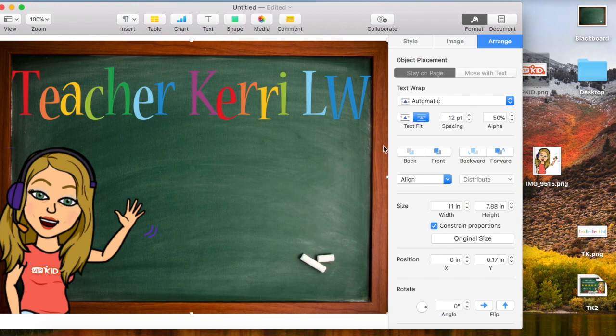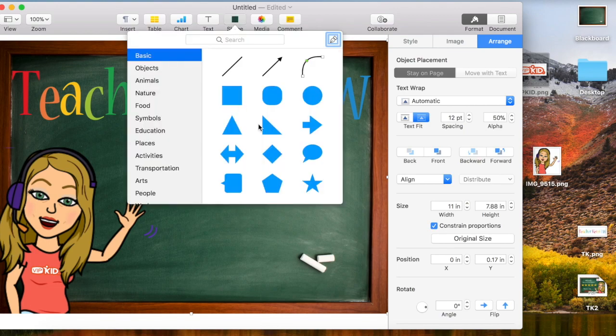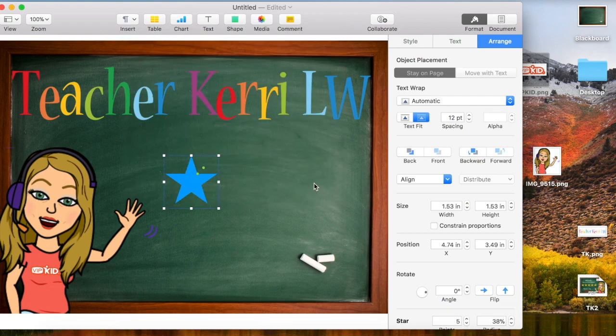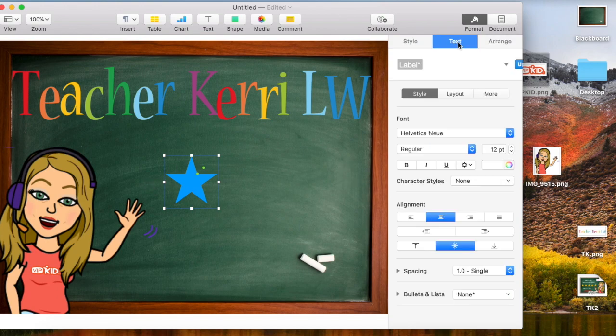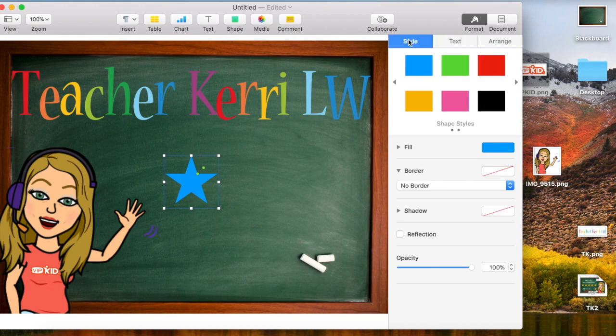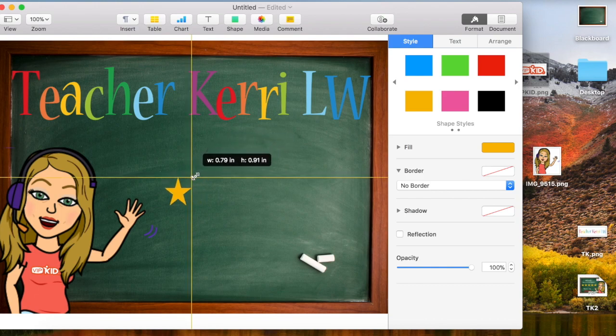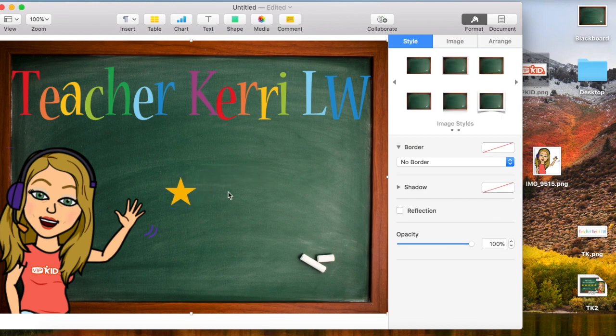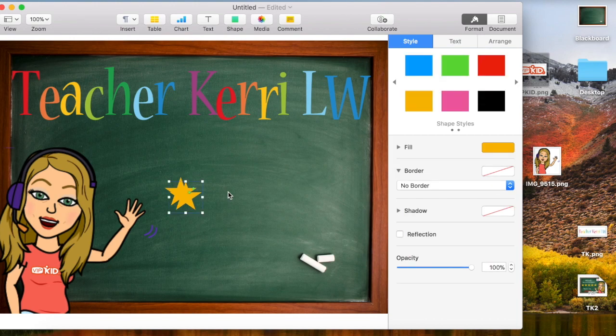And that it's not on a different level. I want to add my star images because we know our kids love stars. It comes up automatically blue. And I'm going to go in and change the color because we want gold stars. And I'm going to rearrange the size. And once I've rearranged the size and I've gotten the star to look the way I want, I can just hit Control-C, which is copy, and Control-V 4 times. And now I have a total of my 5 stars.